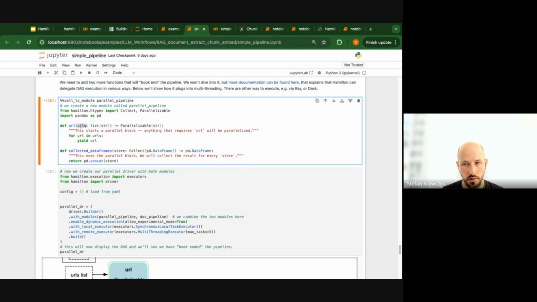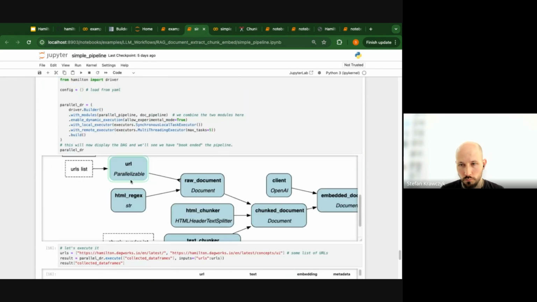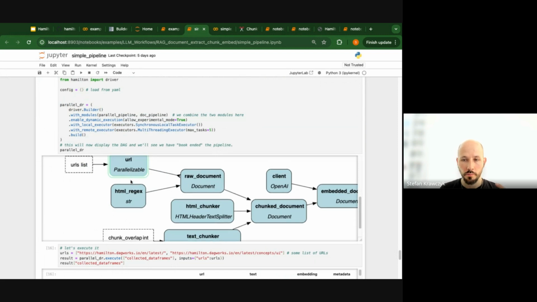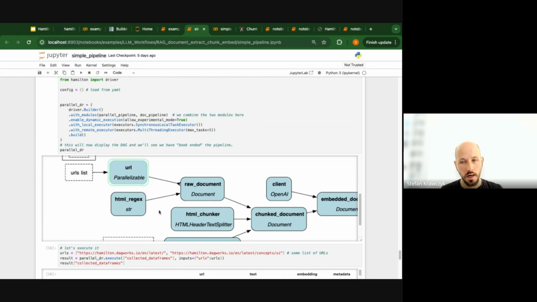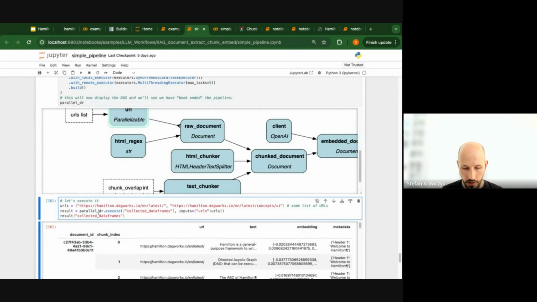So given a list of URLs, we can parallelize over each URL. And then we need to capture or store everything based on the results of that, and this is what collect does. So we want to parallelize everything and then store all the results into a single data frame. Effectively, we're bookending this DAG and saying, everything in between here we're going to be parallelizing. And that's what Hamilton helps you do.